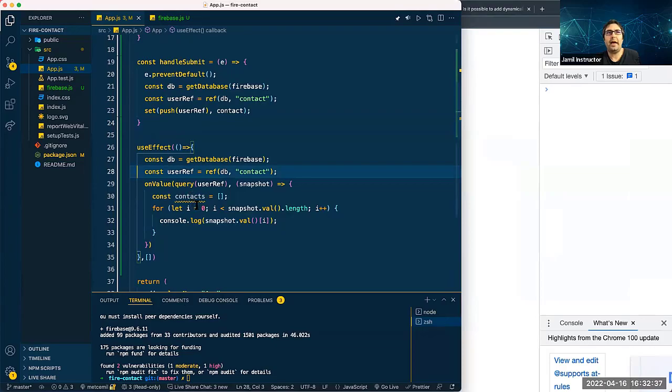Okay, why don't we do that? We are now in the on value. That's fine. We have created our empty array. That's all okay. We have our snapshot value. That's fine, but we can't get that array. Okay, why don't we do that? Let's change this a bit like this. Let's say for i, what we should say, let i in snapshot.value.